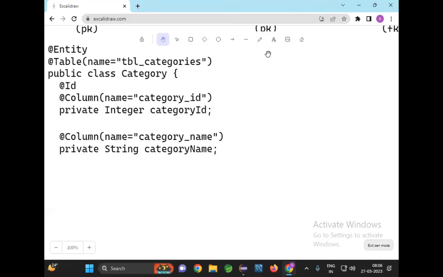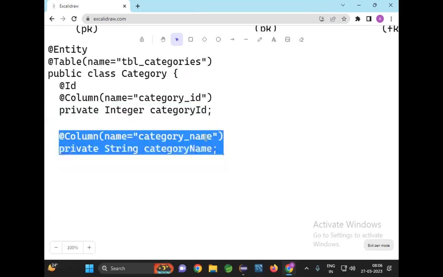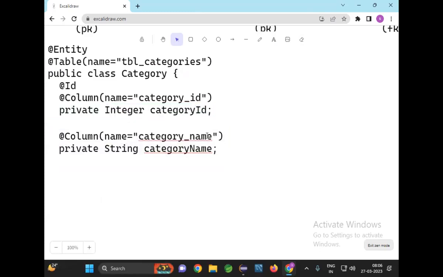Now we want to provide a one-to-many relationship from category to products. So what should I create? I'm writing private List of Product.